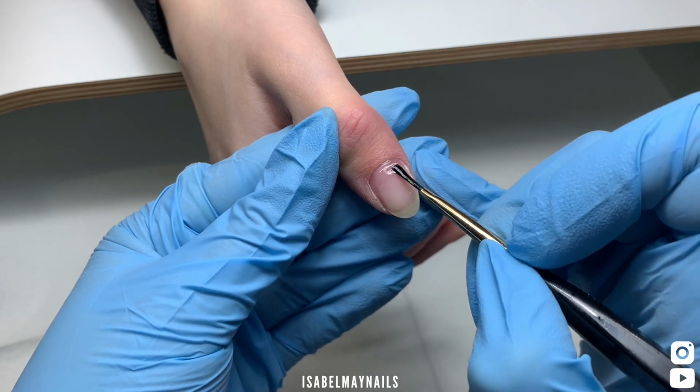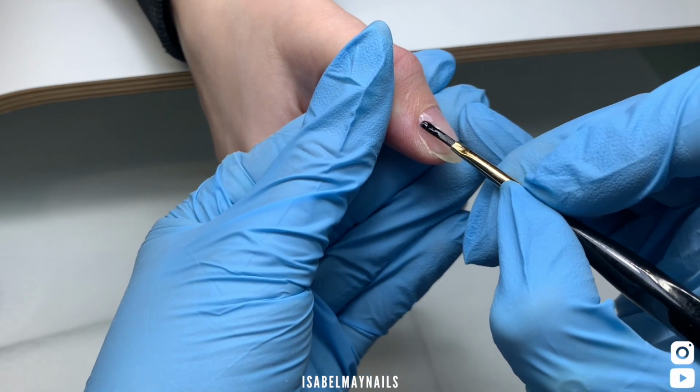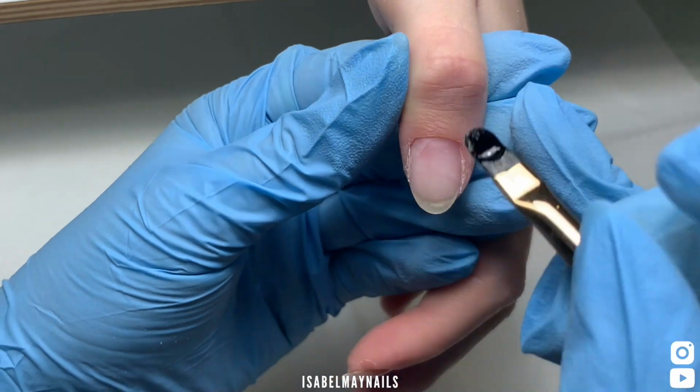So I'm just going in and applying the builder gel and doing my infill of the new growth area, just checking from different angles, making sure it's really nicely applied.